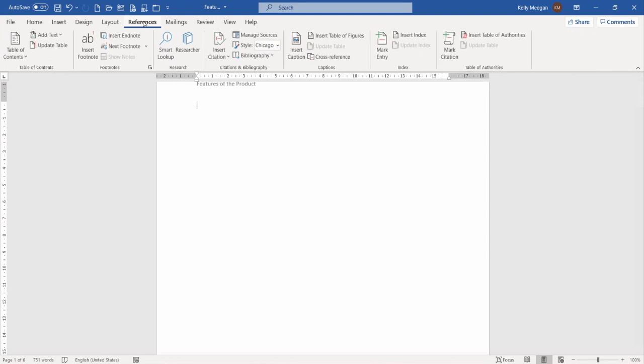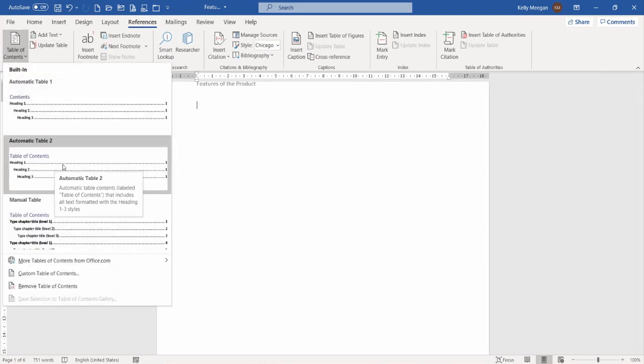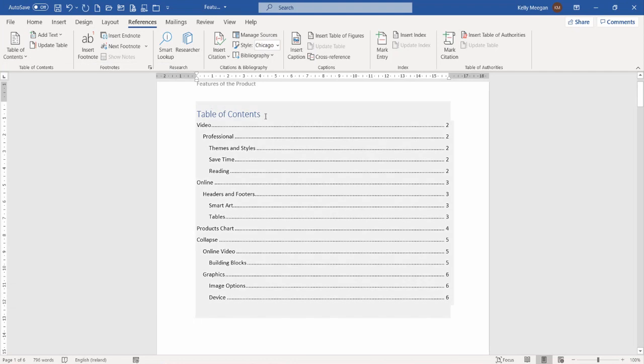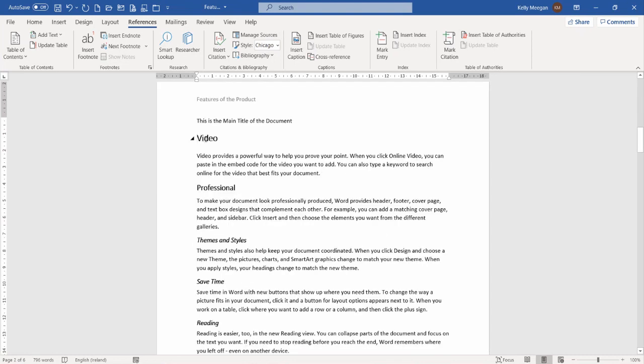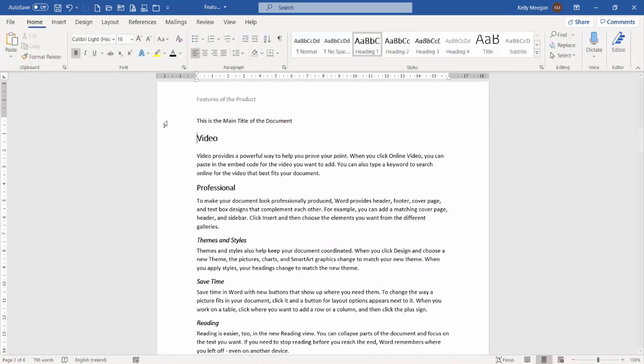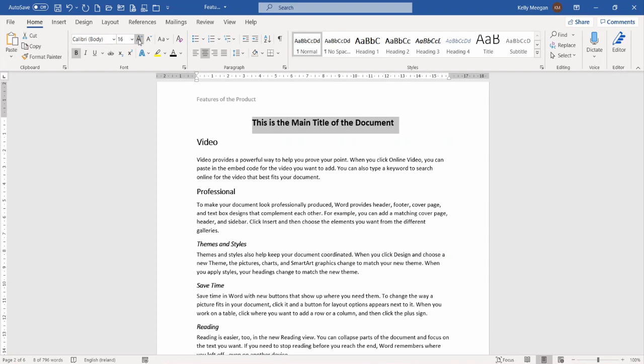But again, it gives me the opportunity to show you where I got it. So remember, it's References, Table of Contents, and this time I'm going for this one. And it puts in a heading, Table of Contents, and that's the only difference between that table of contents and the previous one. Okay, I'm delighted with that. I'm going to just come down to my first area here, and just to mention that this is where, for this text, if this was the title of my document, I would make it maybe bold, centered. I might bring it up to, say, a size 16, something like that, but I will not use a style because it will get pulled into the table of contents, and I don't want it to be pulled into the table of contents.